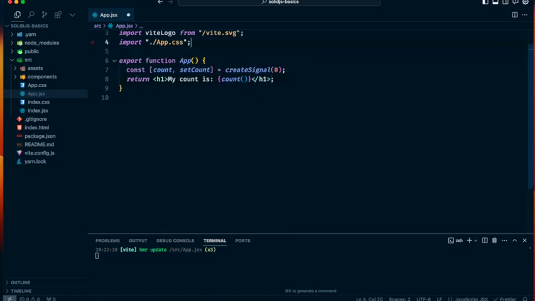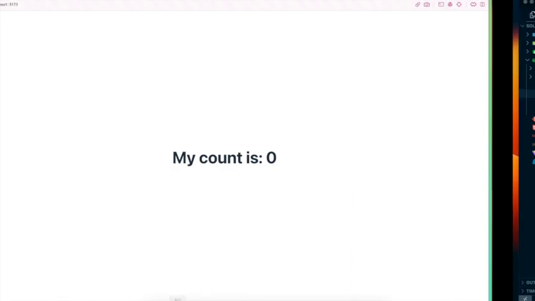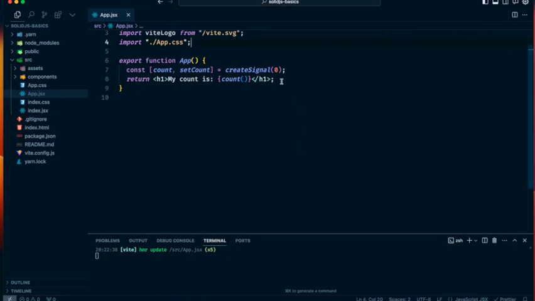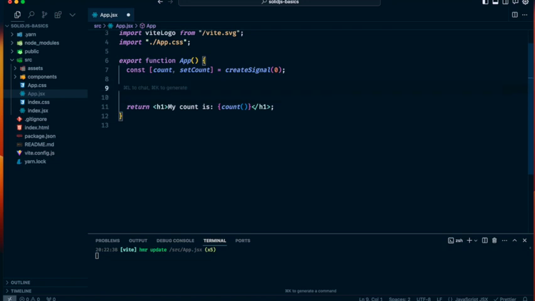So we don't need the hero section. Let's have a look, see what this looks like. So my count is 0. Okay. So what if we wanted to set this count? What if we wanted to change this count?